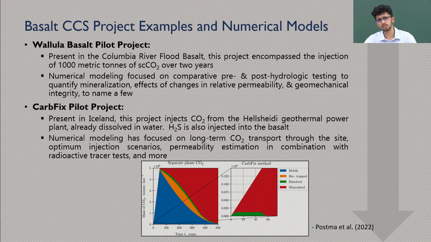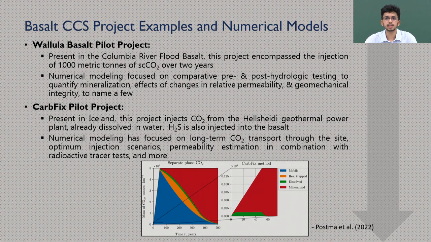Another very important project is the CarbFix pilot project, which is taking place in Iceland at the moment. Now, this CarbFix pilot project was a bit unique, because instead of injecting supercritical carbon dioxide, it injected aqueous carbon dioxide already dissolved in water. This carbon dioxide was basically sourced directly from the adjacent Hellisheidi geothermal power plant, and along with carbon dioxide, even hydrogen sulfide was injected into the basalt.